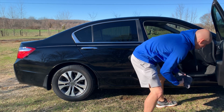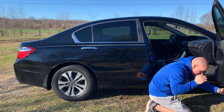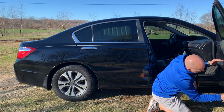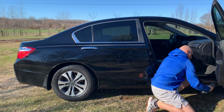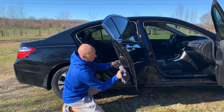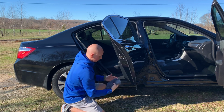Don't forget about your door jambs. You want to open up your doors, and you can either spray directly onto the door jambs and agitate with a brush, or you can spray it onto a towel and then wipe, as you see me doing here. But a lot of your salt and your dirt and your road grime will be inside your door sills, so you want to make sure that you clean those really well.